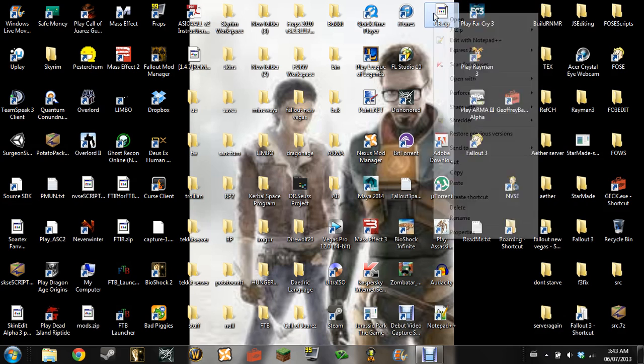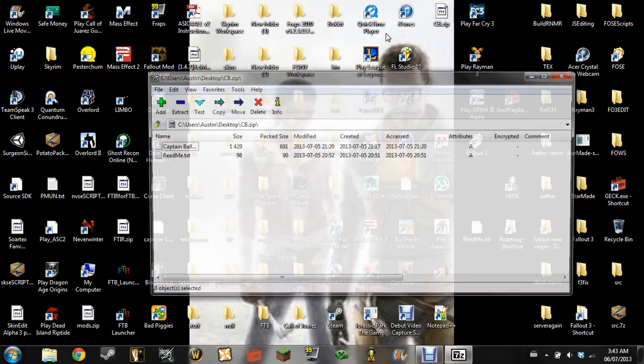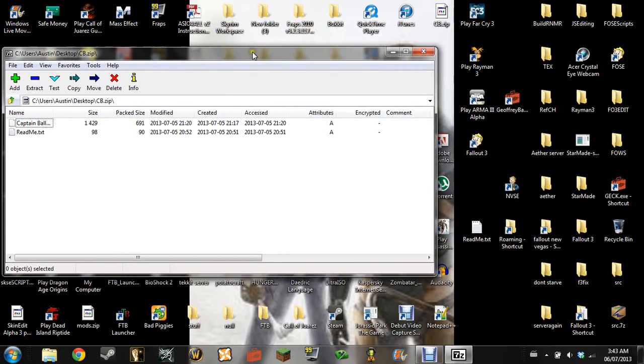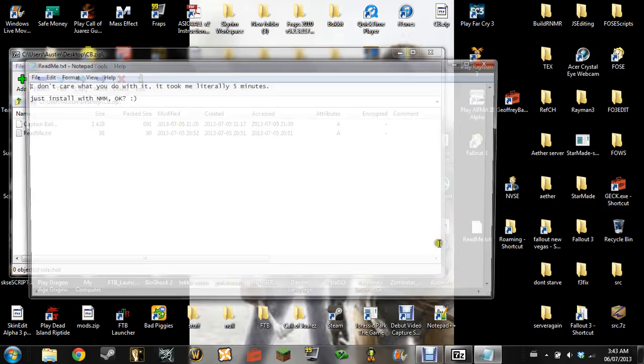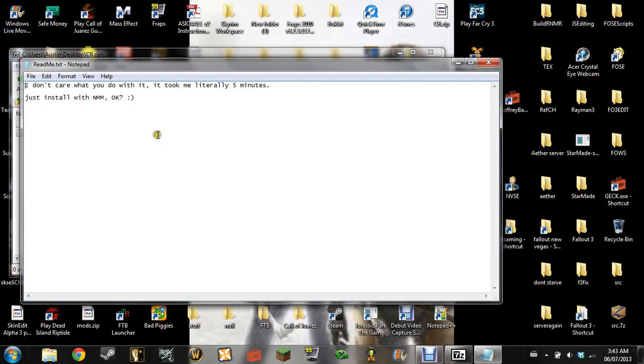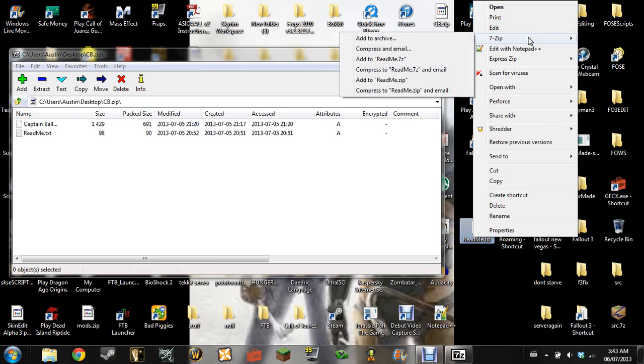I already have an existing file, or 7-zip archive. Just find an archive. What I do is I just made a readme.txt, which is simple. You can pause that to read it if you want. Then what I do is I right click on it, go up to 7-zip or WinRAR.